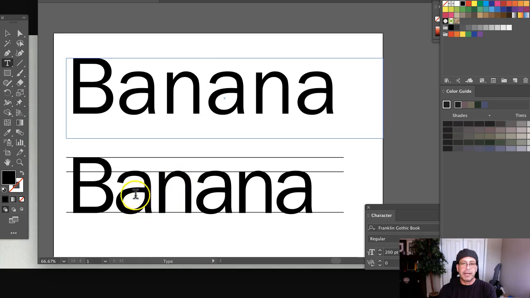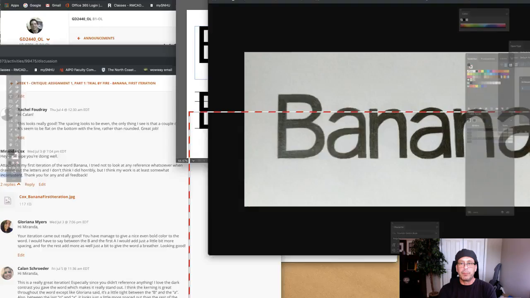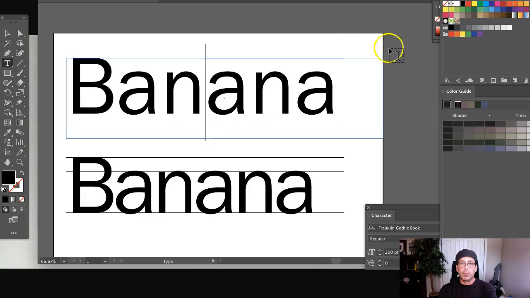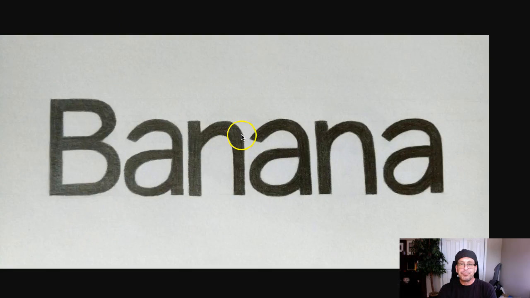Conversely, in the A, the bottom of the bowl of the A, that space right there, is a little bit thinner than the thickest space in the A. And we don't really see that reflected in your work, where these seem to be all the same stroke width throughout all of the letter forms. You definitely want to capture those variable stroke widths. I don't see the baseline, the mean line, and the cap line being applied here. So that's something that you definitely want to do.